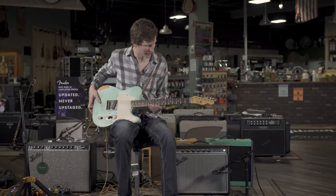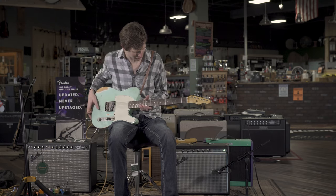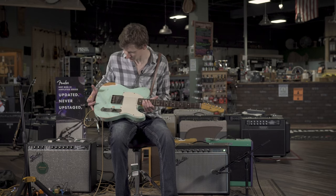I've had this guitar for about 5 years now, and it's just got the perfect neck radius for my hands. It just feels like home whenever I play this guitar.